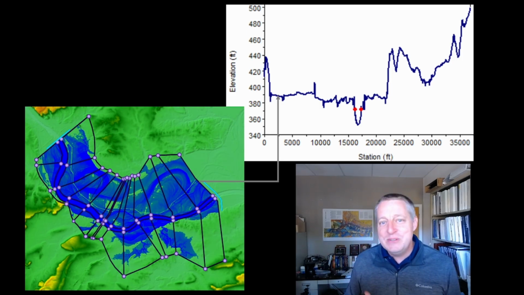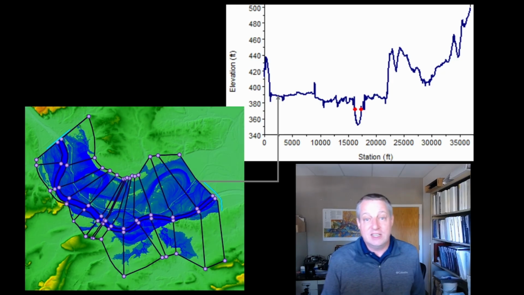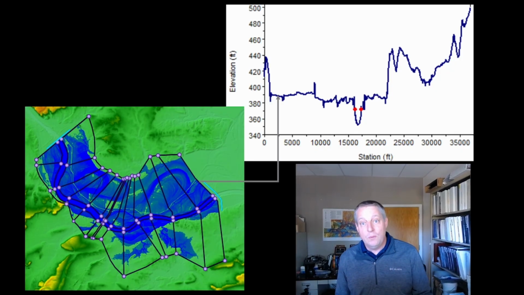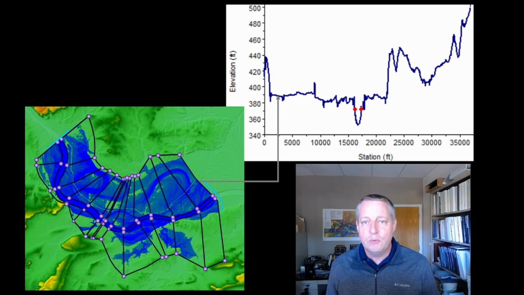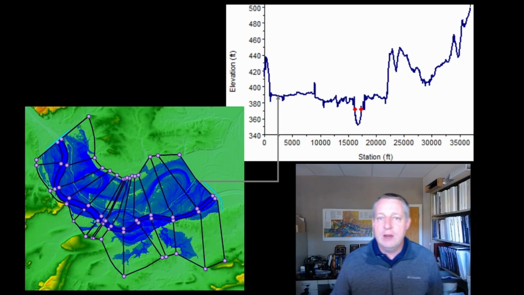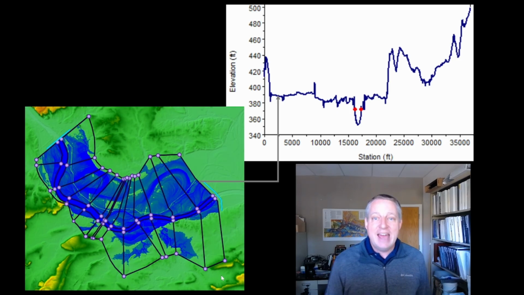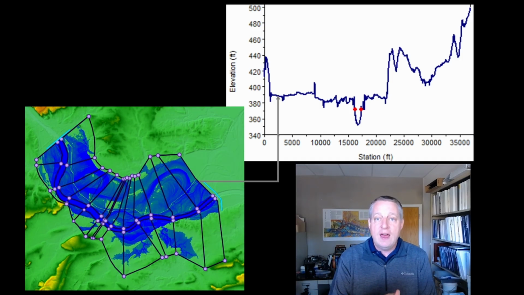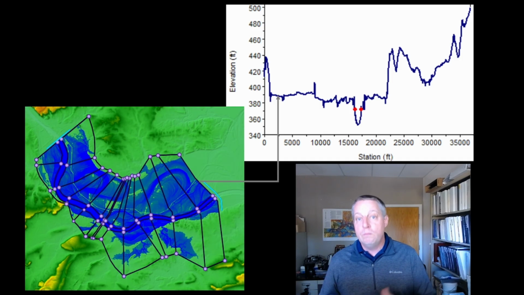Now, if you're thinking, hold on, you said you were going to use the cross-sections, and you just used the cross-sections to make the boundaries of cells. What we've actually got here is just a 2-dimensional model that has very large cells and isn't actually using the cross-section data at all. I understand why you would think about it that way, but you have to account for the subgrid technology. When you're using RAS, you always have to think about the subgrid technology and what that's doing for you. And what that's doing for you here is that each one of these cross sections we brought in is actually behaving as a cross section because we sample the terrain along each of these arcs and use that terrain profile in order to modulate how flow moves between the cells.